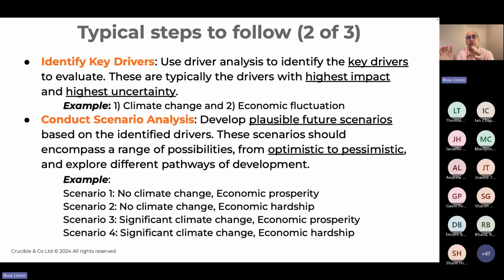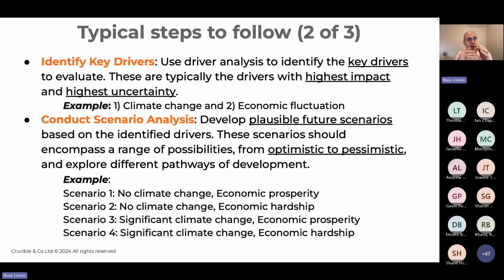And then we move into the realm of scenario analysis now. Scenario analysis is quite a complicated field. There's many ways to do it. All I'm doing here is a simple 2x2 scenario analysis. And what this entails is that we take each one of those risks or those trends, and we look at them on a continuum. What would be an optimistic view and what would be a pessimistic view? Remember, we're trying to push ourselves. We're not trying to predict the future. We're trying to create some idea of what a realistic realm would be that pushes our thinking.